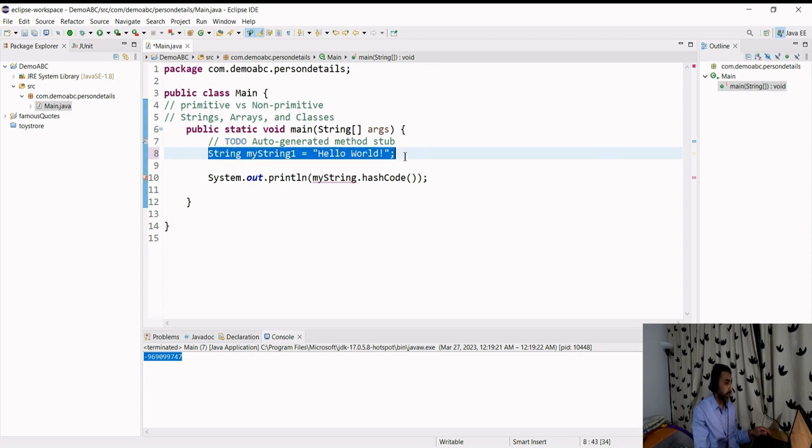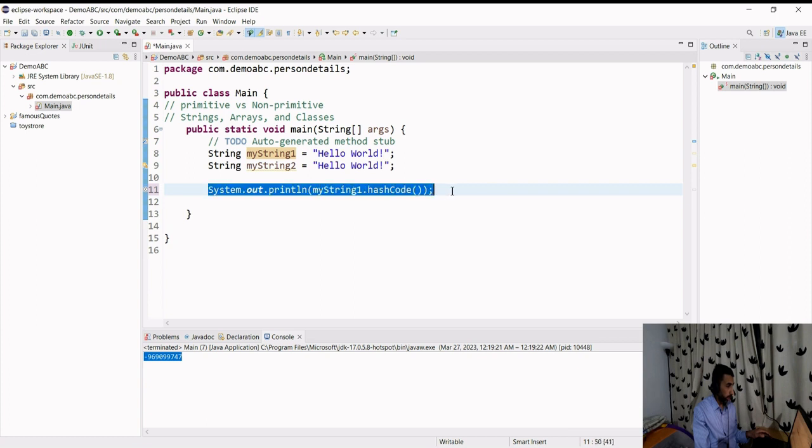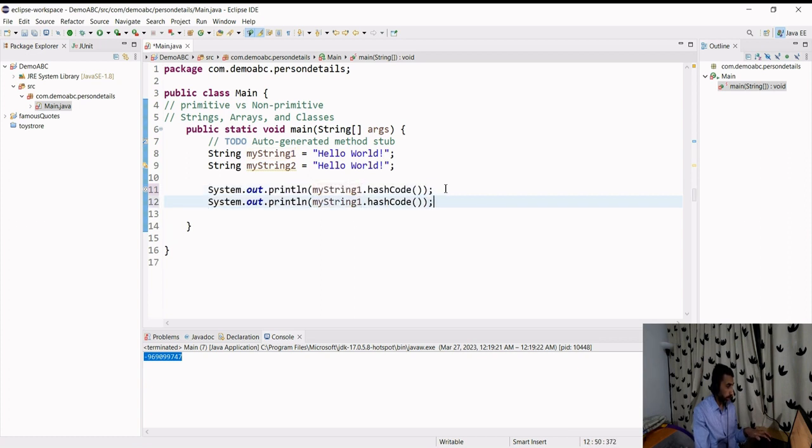we can create two variables, string one and string two, both having the same value. If we print both contents' hash codes, what would be the output? Can you guess? Just pause the video and see if you can guess the value.